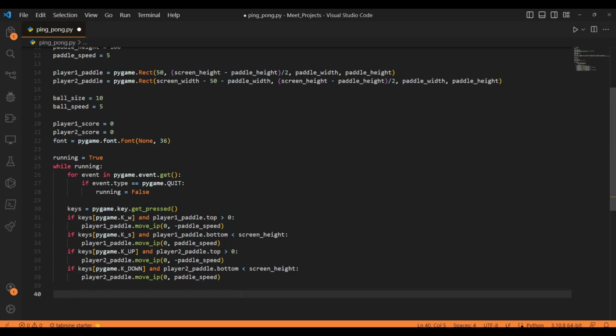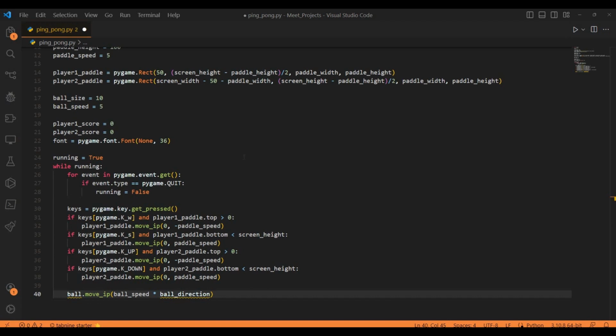Moving the ball is ball.move_ip, and that will have ball_speed multiplied by the ball direction, that is ball_direction. I don't think we have the ball_direction in place.